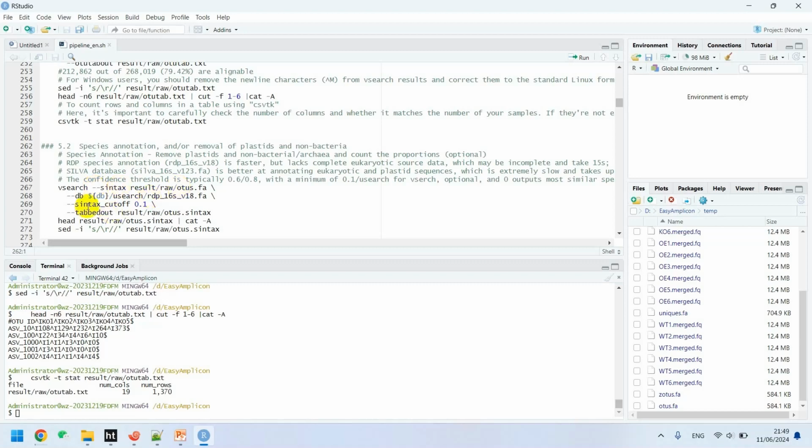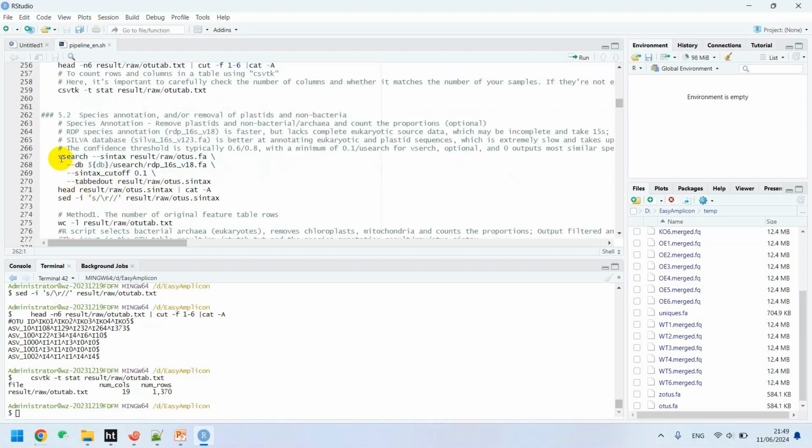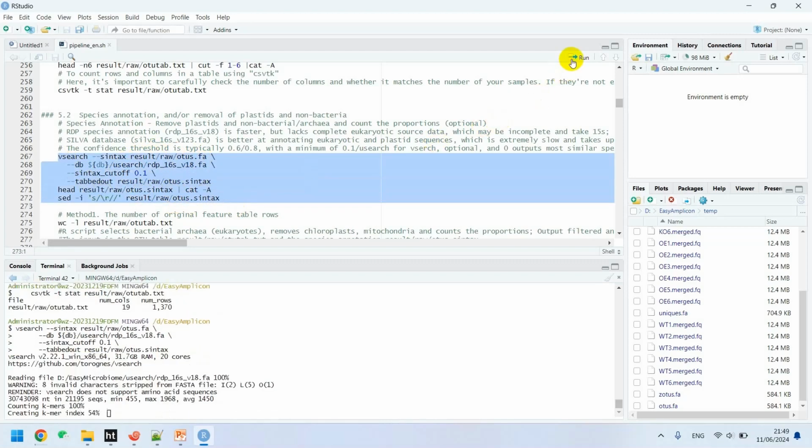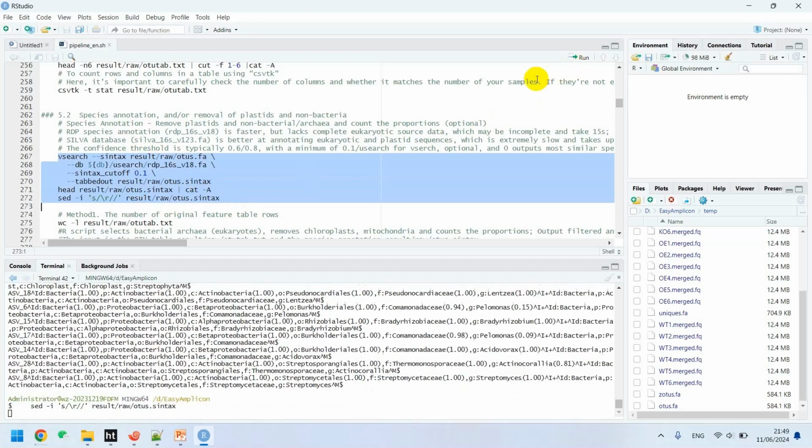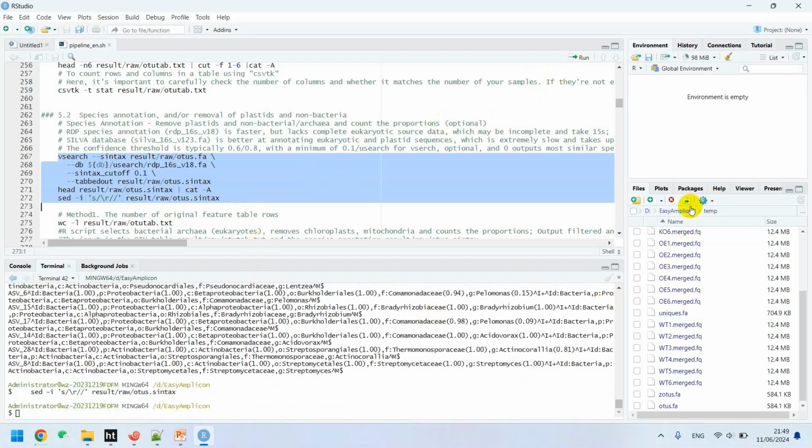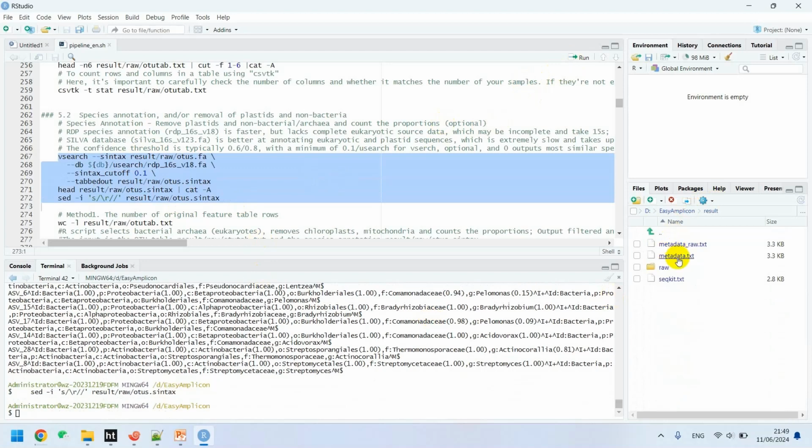We can see here, we will run this code using vsearch, where we use the OTUs file, and the output will be otus.sintax. Let's run this code. Now we can come here, we can see here otus.sintax.